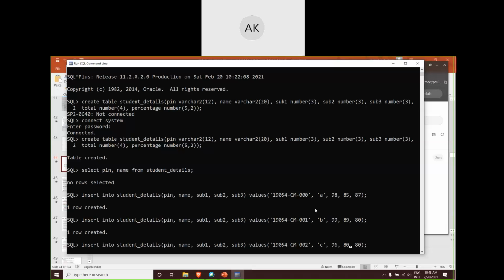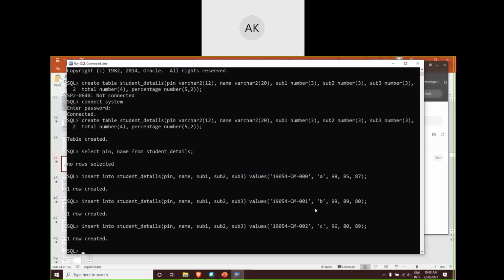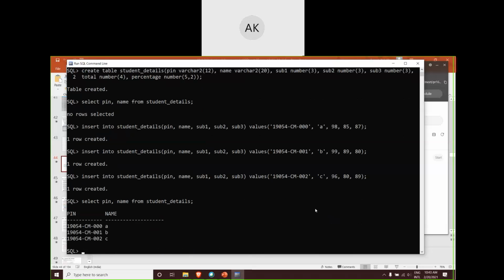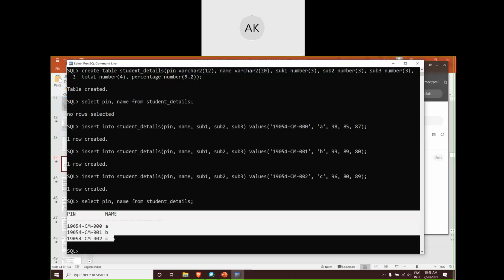Give me some marks. 3 rows have been inserted. Let us check what values are inside those back again. Will it give us some table or not? Yes, I was looking for pin number and name. Out of all the columns, I was just interested in getting to know what the pin numbers and the names are. What if I want to get to know all the values of all the columns?